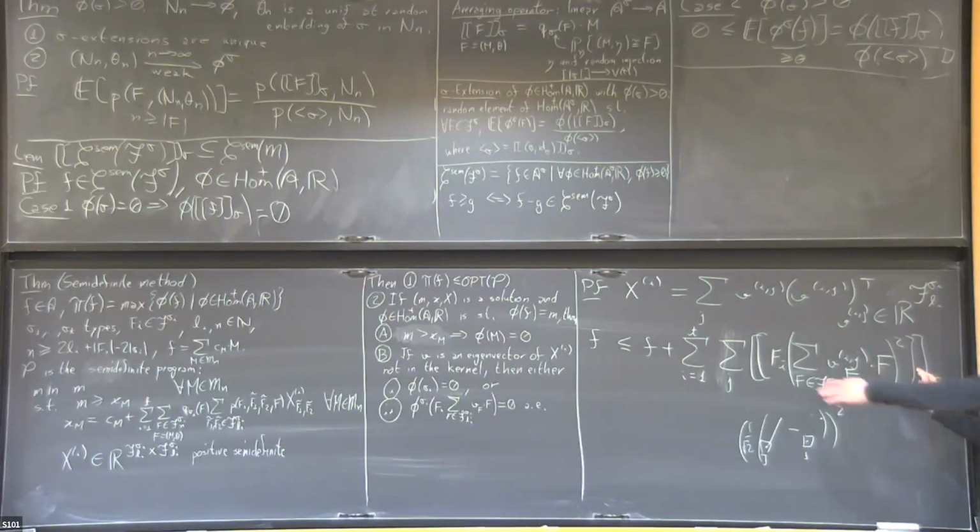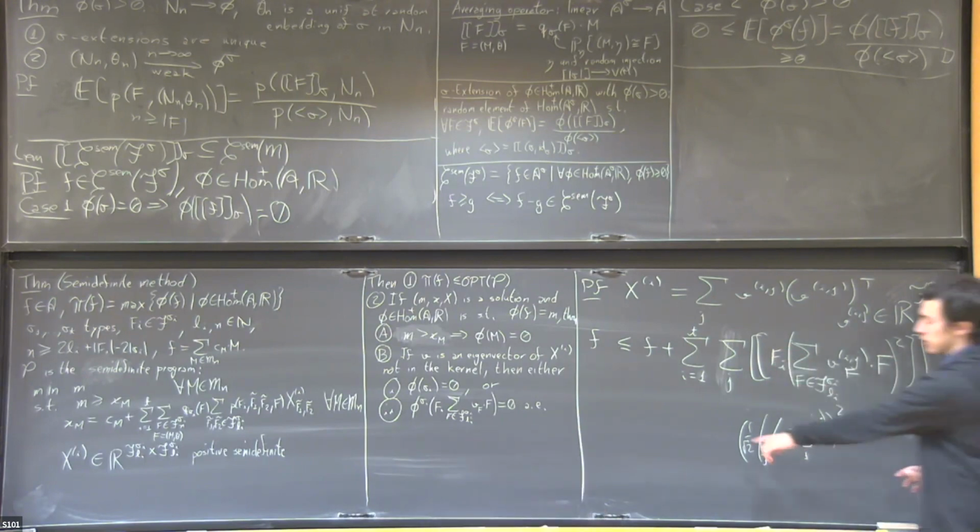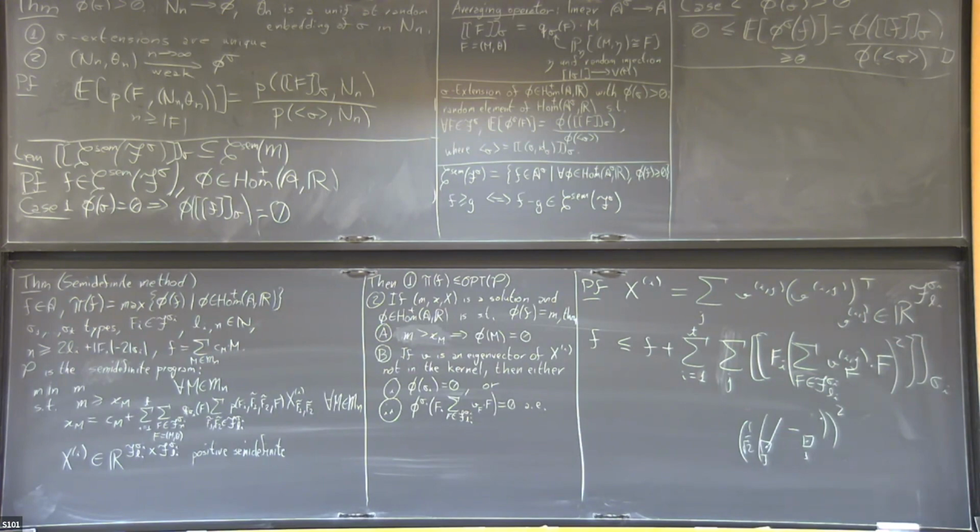That was whatever is inside here, and Fi here was trivial, was nothing. In this case we have two kinds of f's, like the two pictures are two kinds of f's. The vector here is 1 over square root of 2, minus 1 over square root of 2. This is the vector indexed by, you know, this coordinate and this coordinate. Okay.